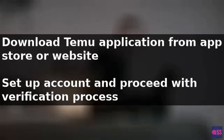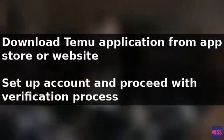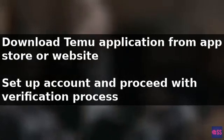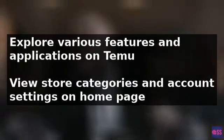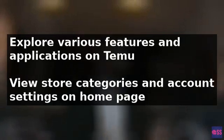To get started with drop shipping on Temu, you'll need to download the Temu application, either from the App Store or by visiting the website at www.temu.com. Once you've set up your account, you can proceed with the verification process. After completing the verification, you can explore the various features and applications available on Temu.